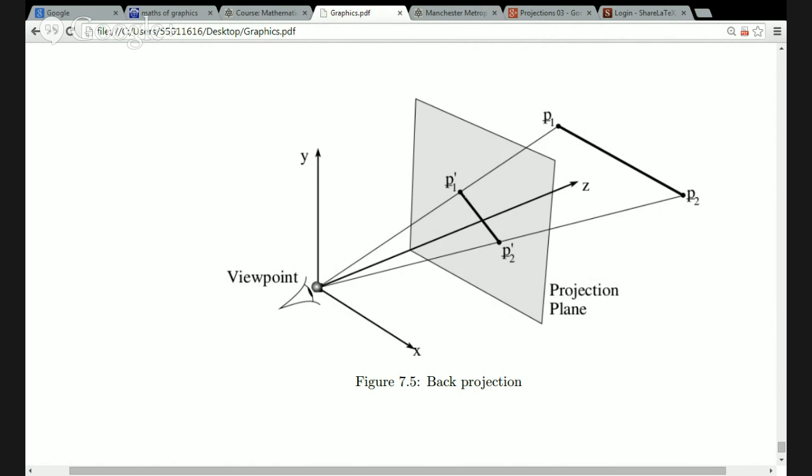Lambda, in a sense, is equivalent to mu. Lambda is the parameter that gives you the point we want on the light ray, whereas mu is the parameter that gives us that same point on the original line in the world space between P1 and P2. So lambda and mu are playing equivalent roles: they're parameters for the same point, but describing that point as lying on different lines. So you certainly don't want to work towards some final solution which has a lambda in it, because lambda is in some sense the goal as well.